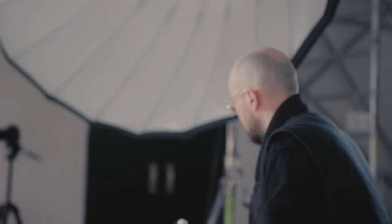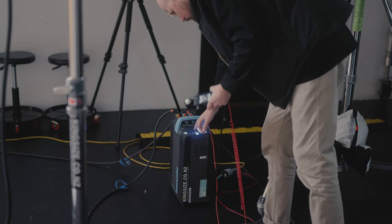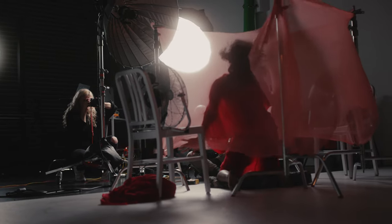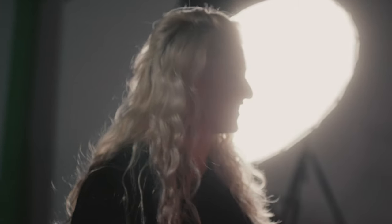I turned off the big Para because I just wanted to keep it super simple — sometimes it's easier to pull everything back and stick with what you really love. I love the Para 88 for its quality of light, its deep shadows, it's a beautiful beauty light. Coming in closer and shooting with that really worked for the effect I wanted. It's great with colour and it picked up on the textures of the fabric as well. I kept the background lights just to maintain that graphic effect. But yeah, it was really just about simplifying it and going back to me and the model being really close together and creating some magic. That's how a photo shoot goes — you start at one thing and then you end up in a wind tunnel. That's where the magic comes.